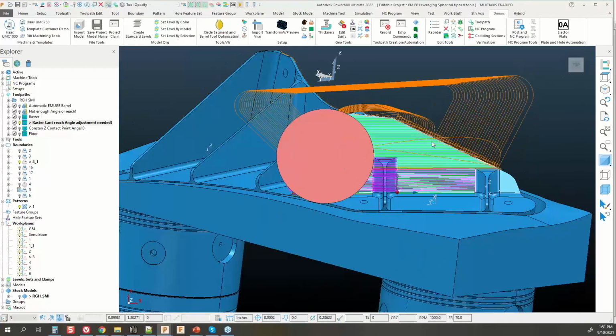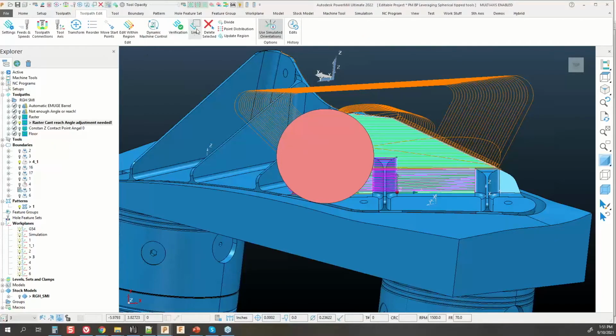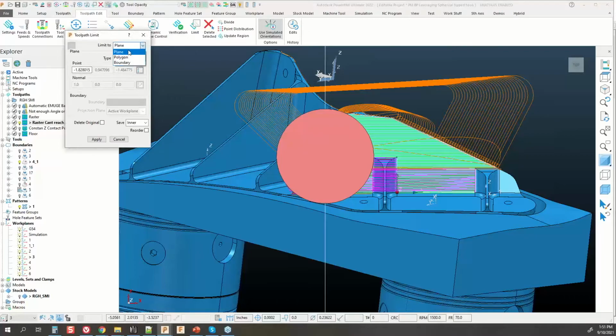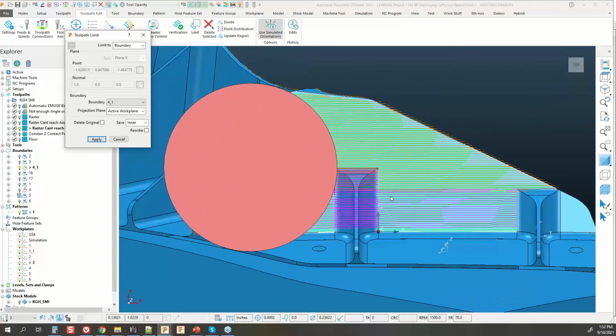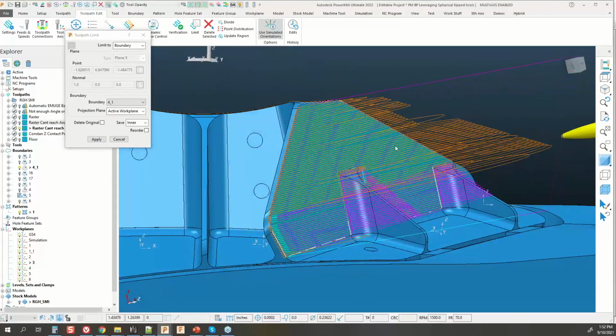That's where I'll go ahead and trim my toolpath so that I can get rid of it with a limit, maybe a limit to the boundary that I have active. I'm going to keep the inside of that boundary. And this will just clean up anything outside of that toolpath and help clean it up just a little bit.